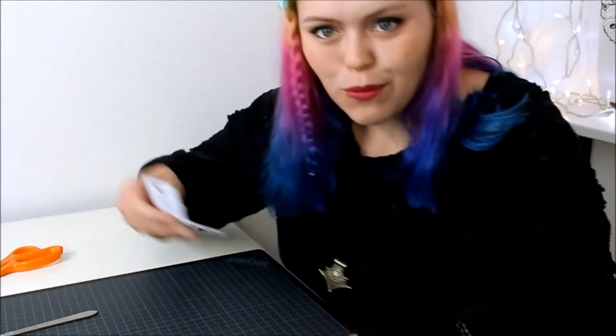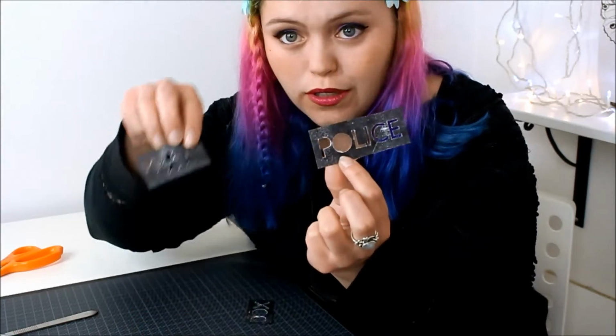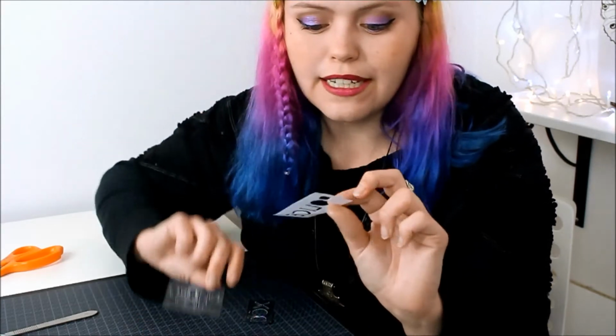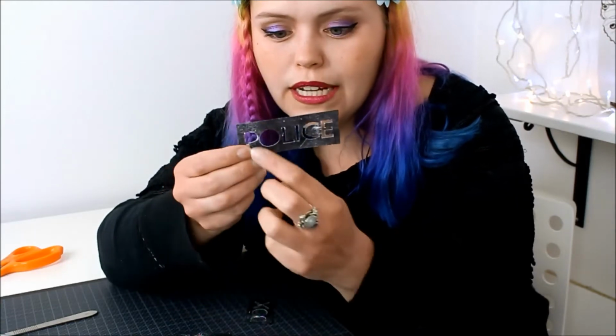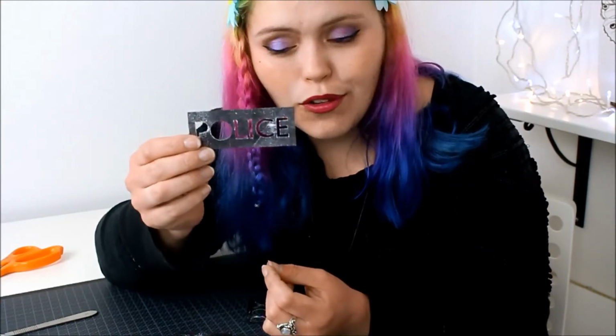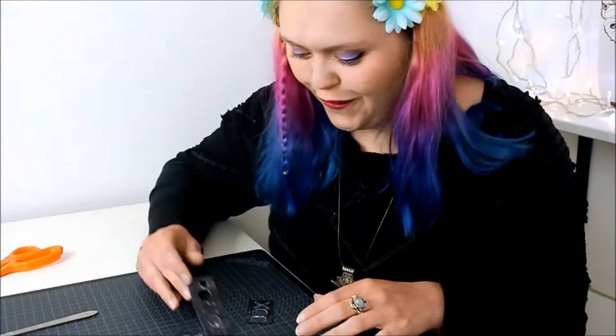Now I saved the one from my previous shirt, so I don't have to do this all again, but this is what it looks like when you have the letters all cut out. Obviously the letters that have like the O that has a little center in it will fall out, but I think you can imagine that yourself.